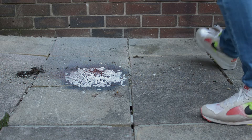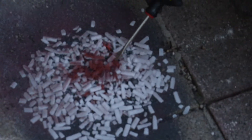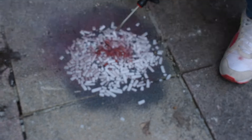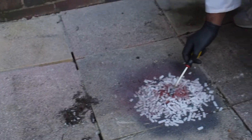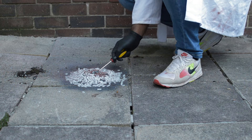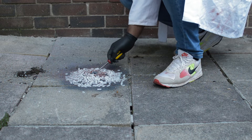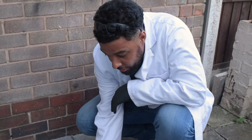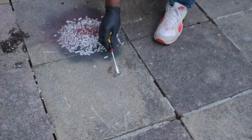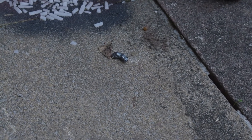So the dry ice hasn't sublimated like I thought it would. Yeah, the dry ice didn't sublimate - I was expecting it to. It gave a really nice burn though. And you can see here we've got a pure piece of iron right there. This would have been about 2,500 degrees - really, really hot.